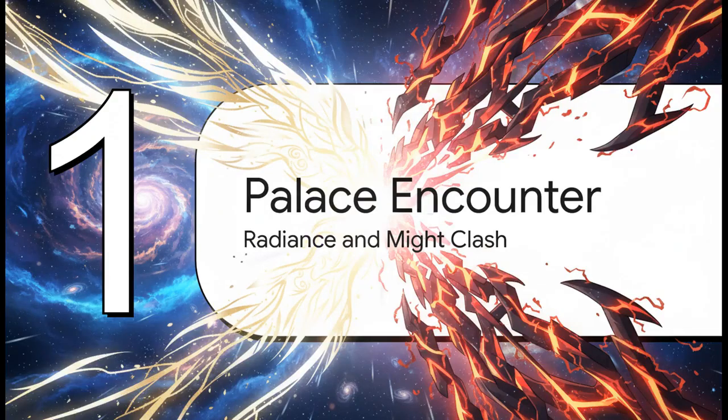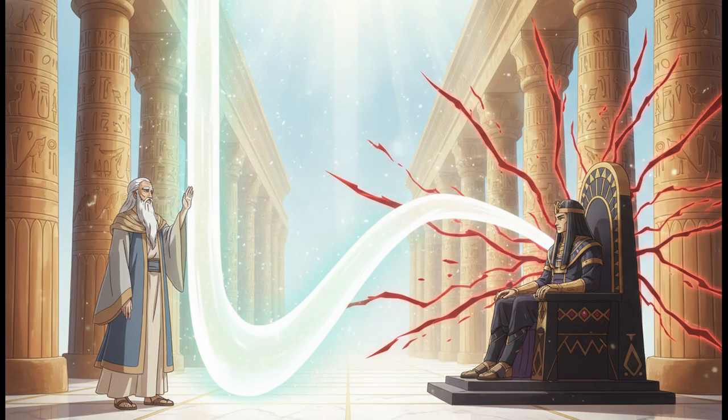Let's start with Section 1, the palace encounter, a clash of radiance and might. We really need to shift our perspective right out of the gate. This isn't just simple history, this is a macro cosmic event playing out in real time. It's the collision of two massive energetic networks.